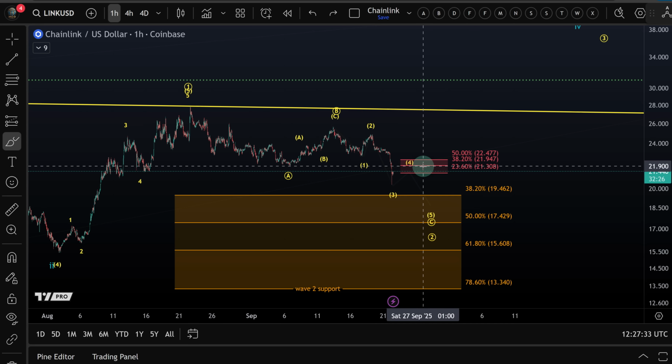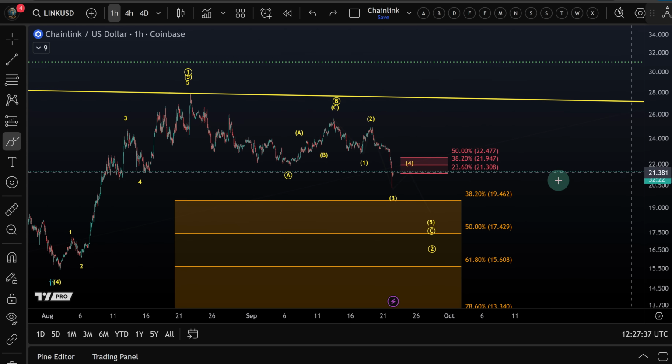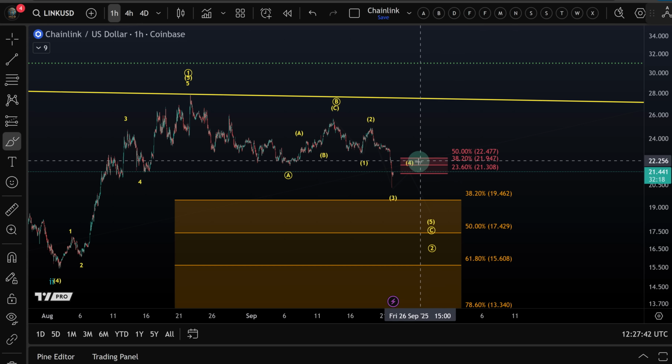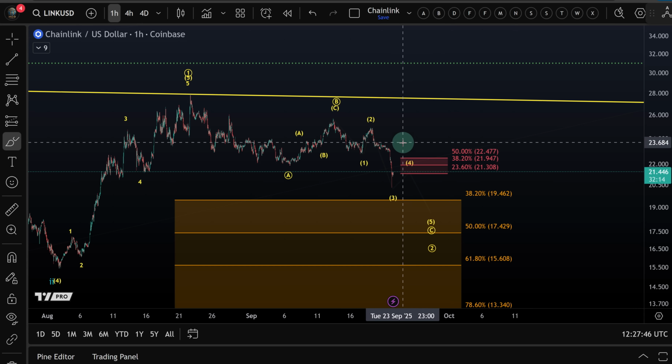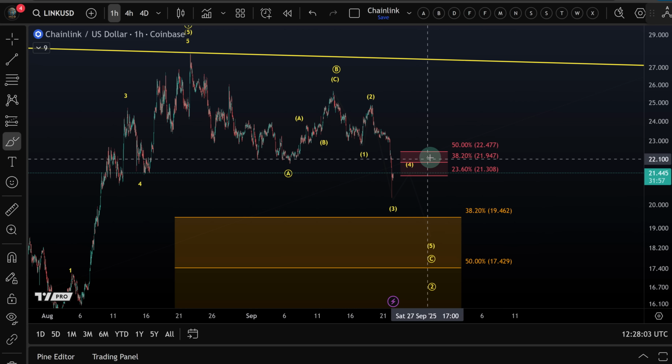And in the very short term, and I've added this resistance area to the chart, the price would need to break above $22.47 to signal any short-term recovery. If that happens, then we have to monitor, okay, are we getting 5 waves up? That might be the next indication that the bulls are really starting to take the lead. But for now, the pressure still appears downward, and it seems like this C wave down would need at least one more low.